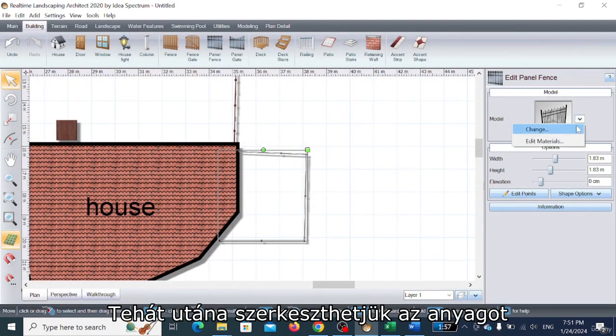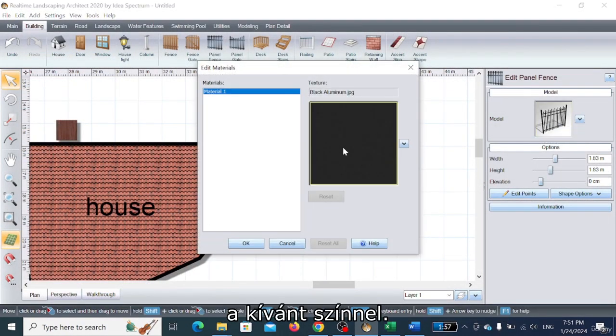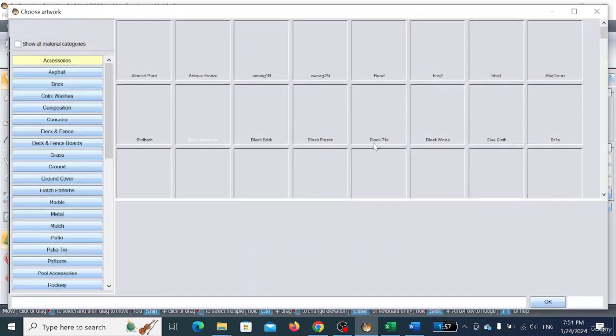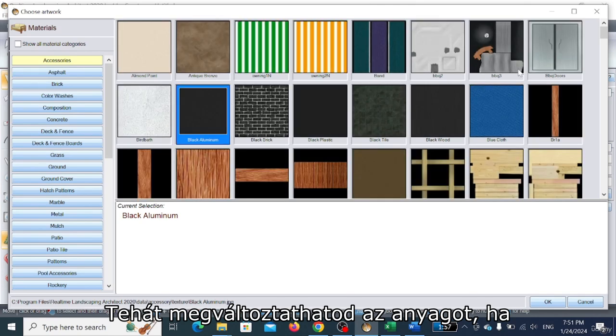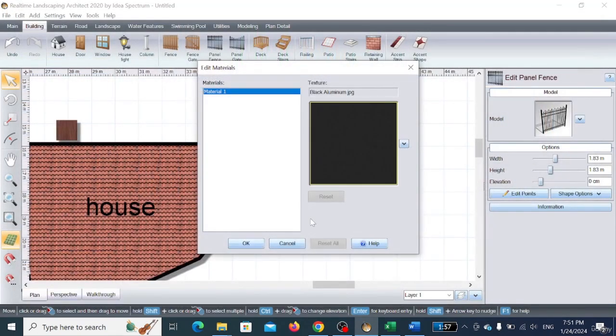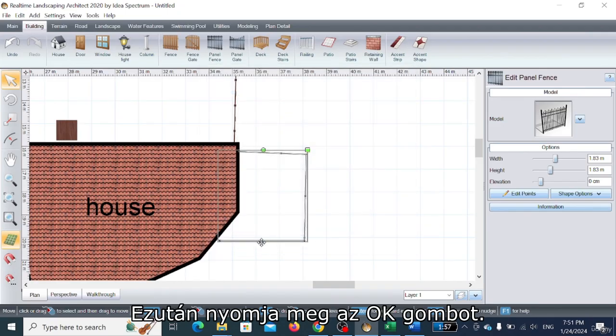After that, we can edit the material with the color that you want, and here we got one material for this fence, or sorry, this panel. So you can change the material if you want, then press OK.